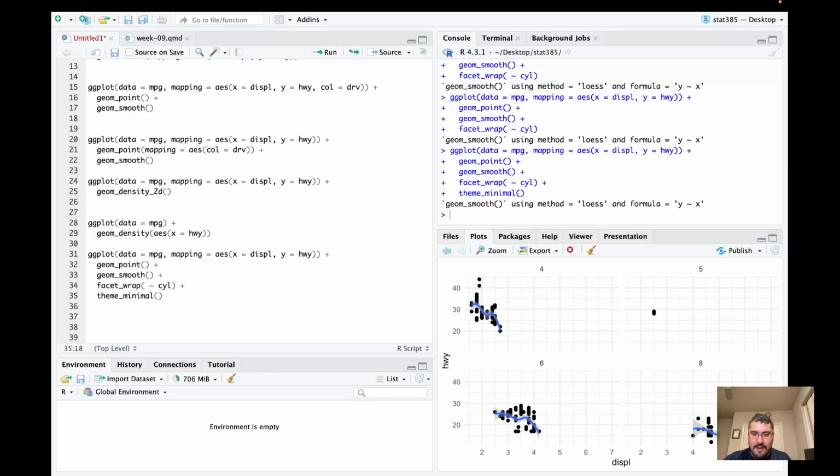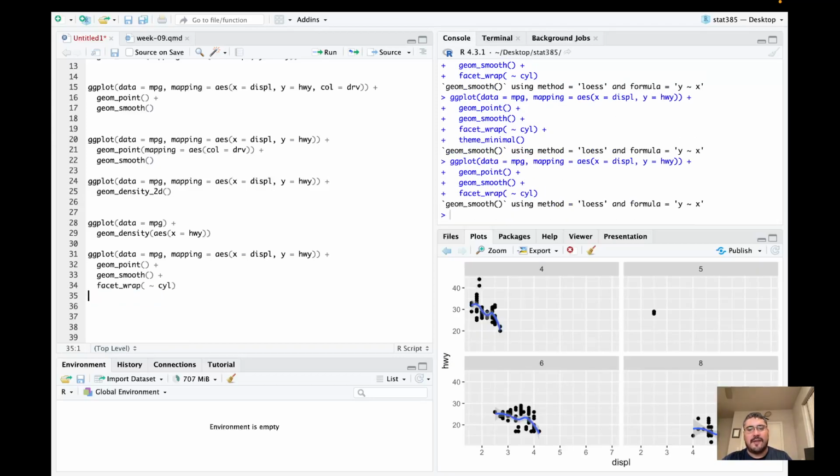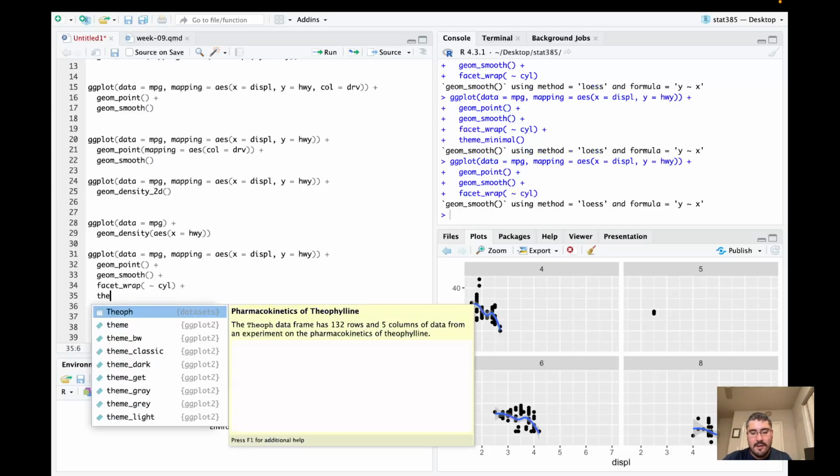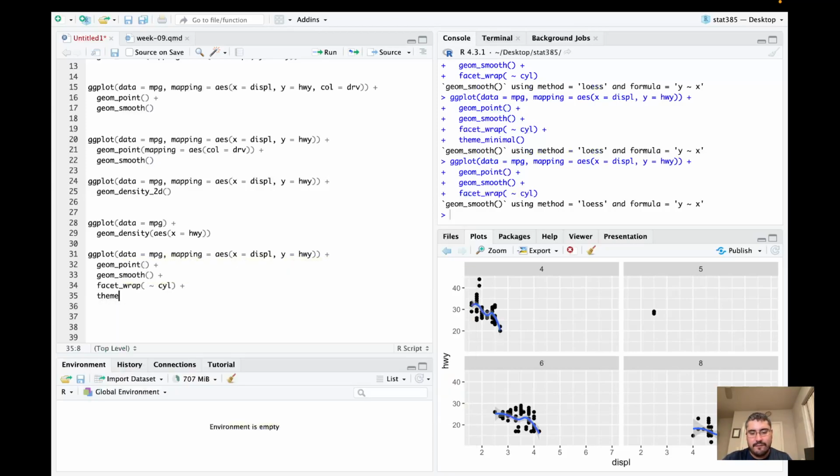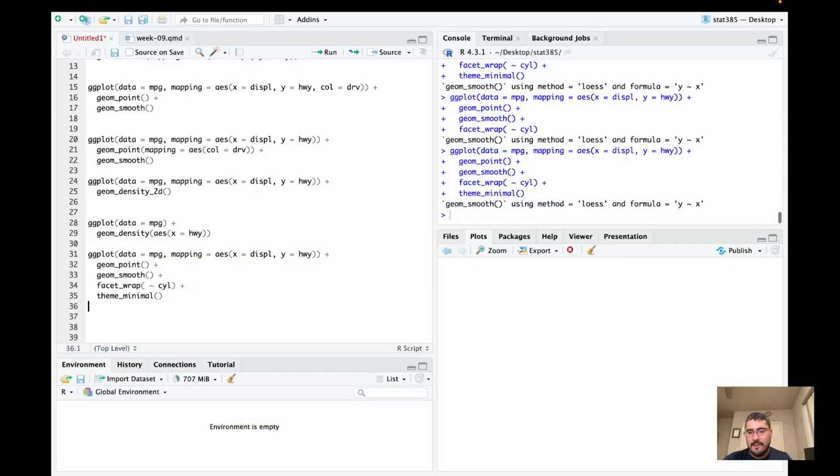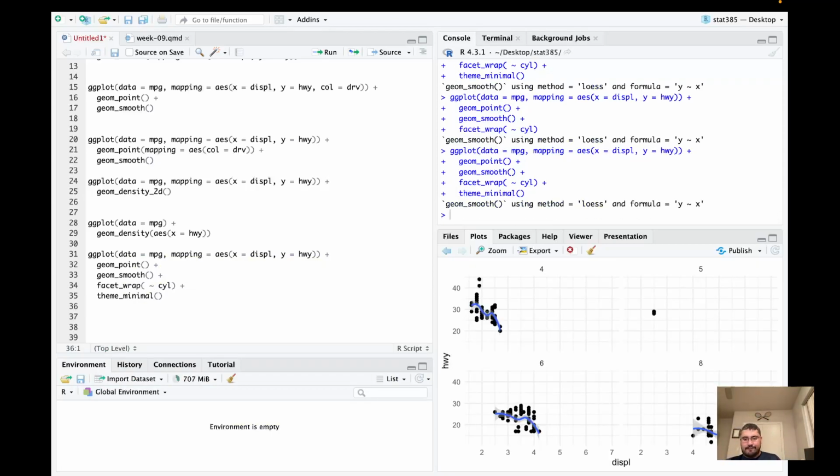Okay, so here you can see, if I get rid of theme minimal and go back, that we have all this gray background noise and that the axes are in white. A lot of that is just irrelevant information that is just overload. So let's just get rid of it all. Theme minimal. Okay, looks good.